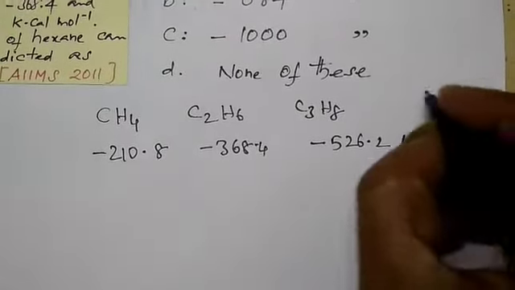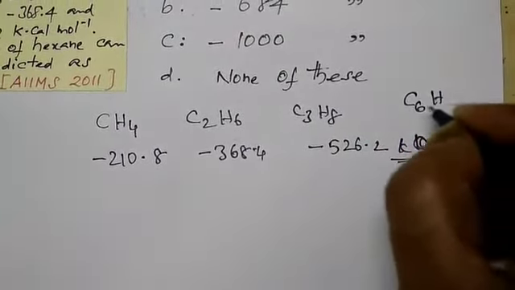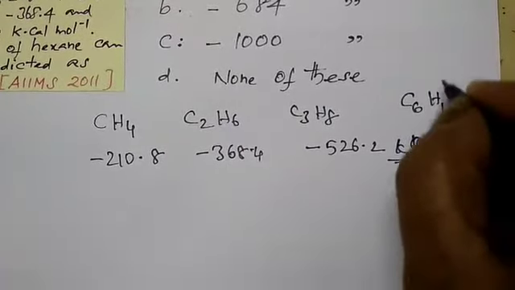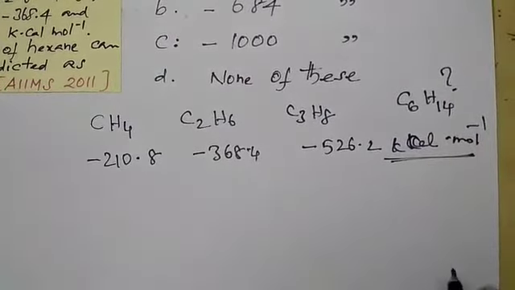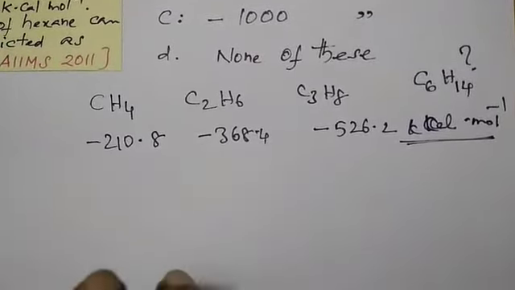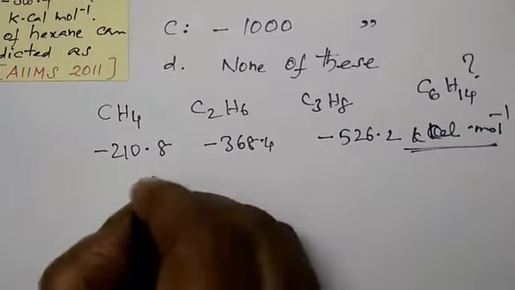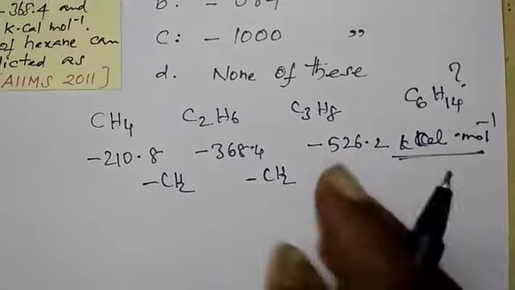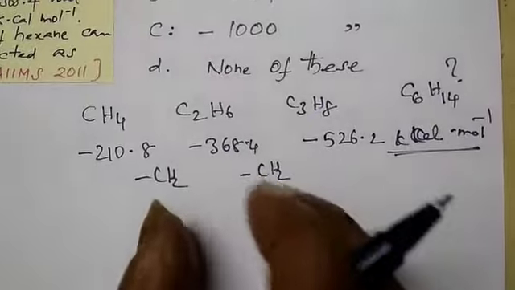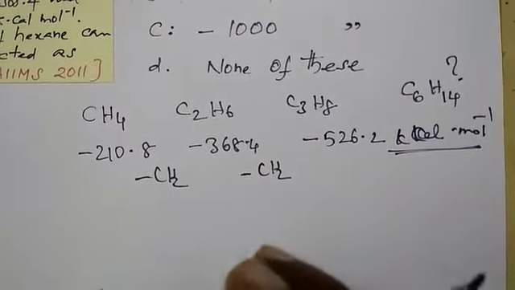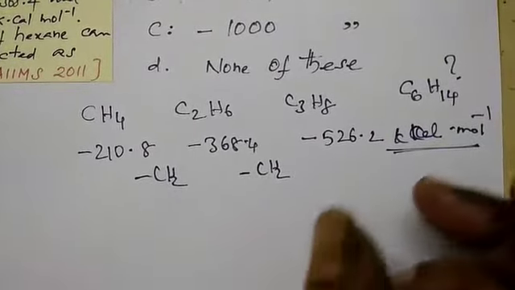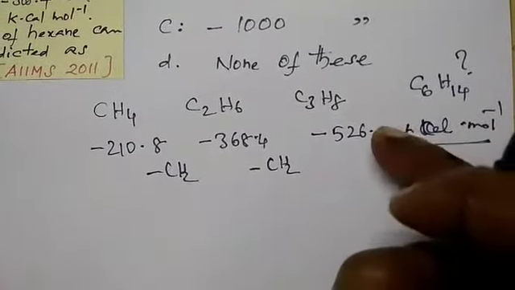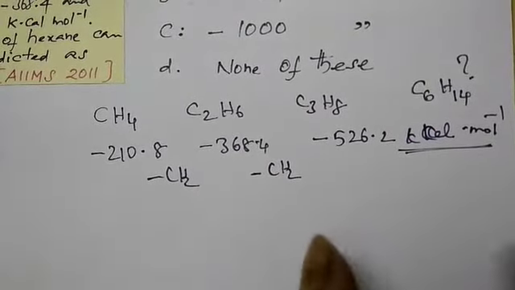They are asking enthalpy of hexane. Hexane formula C6H14. So, this is the value we have to calculate. What is the first work? The plan I am going to do is, the difference between this is one CH2. The difference between this is one CH2 based on the homologous rule. Then these two CH2 you bring get the averaging. Next to final work is, with the propane, you add the three values of CH2, we can get the hexane. This is the work I am going to do.